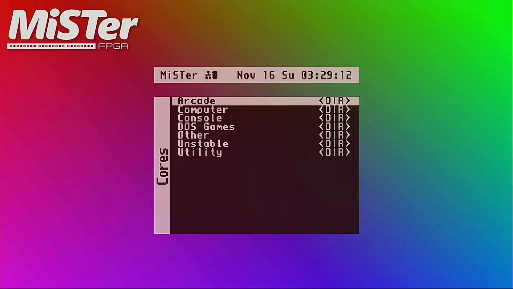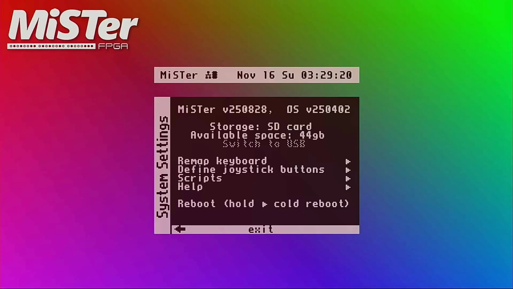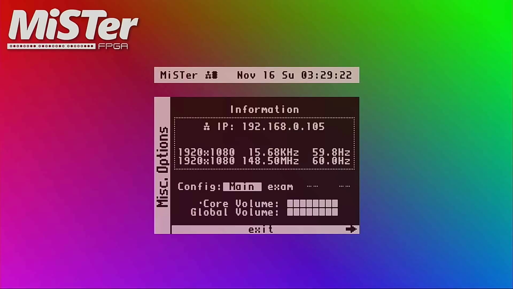Okay, so over on the MiSTer here, this is the screen that comes up when it first starts. And you hit your back button to get out of that to this page, and then left to go to the page that shows where your IP is. You're going to need to write that down. It may be different than mine, so check yours, see what it is, and then use that to connect with whatever SFTP program you want. I showed you how to do it with WinSCP. I have actually a whole video on that if you want further information, or you can just ask in the comments or whatever. So that's that. That's all you need for that.